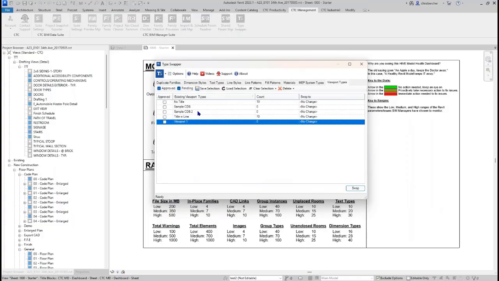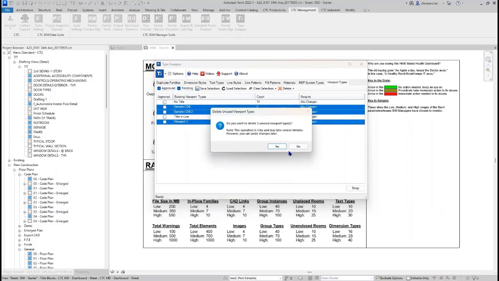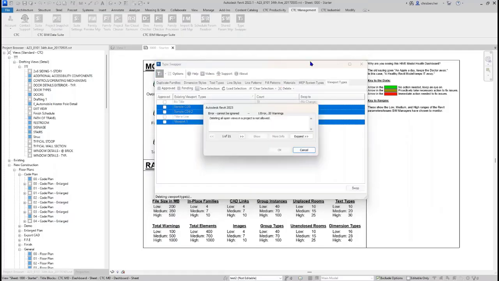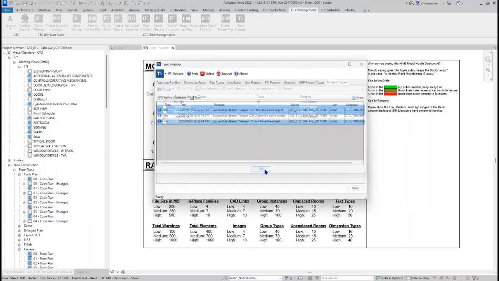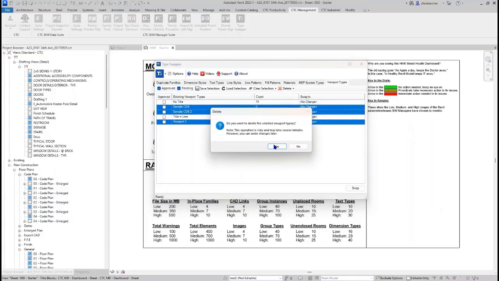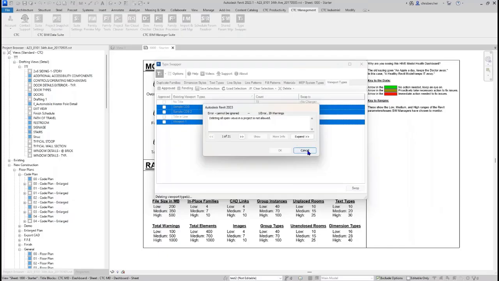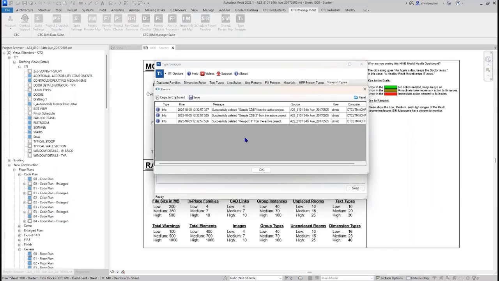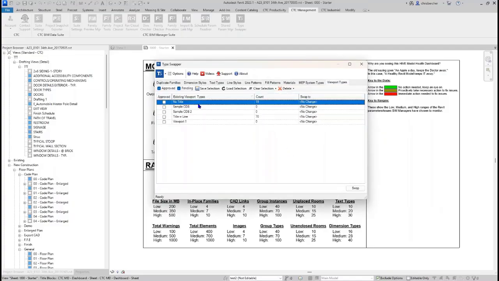It'll update everything. Then I can grab these 3 and hit delete unused, and it will get rid of the empty counts. I'm not deleting. I must be having something else selected here. Anyway, but it lets you do it.